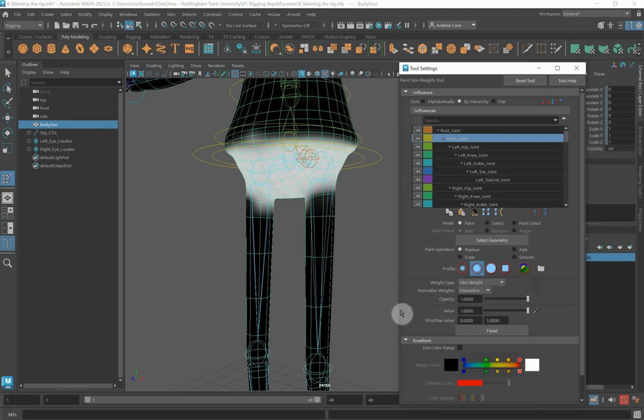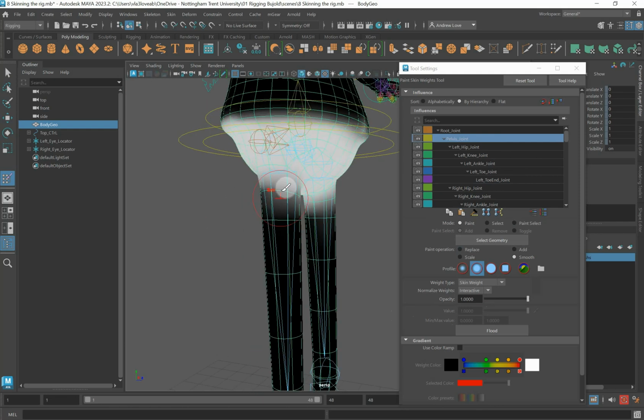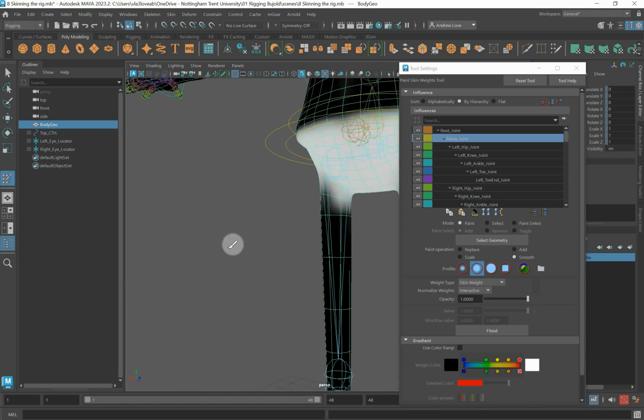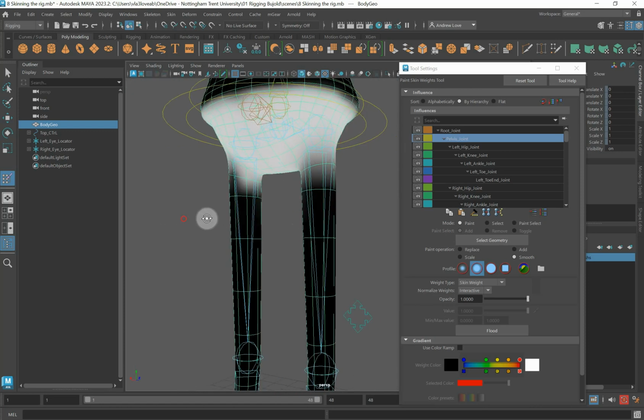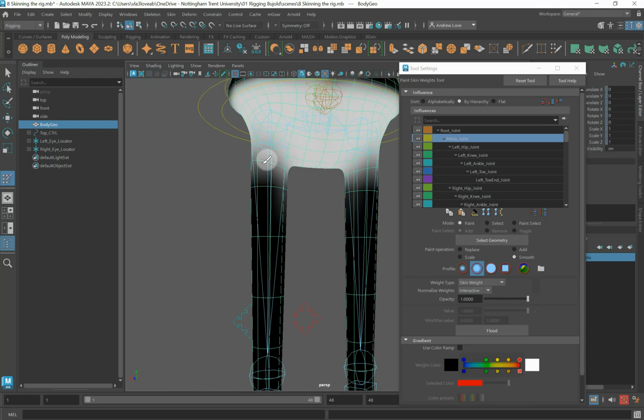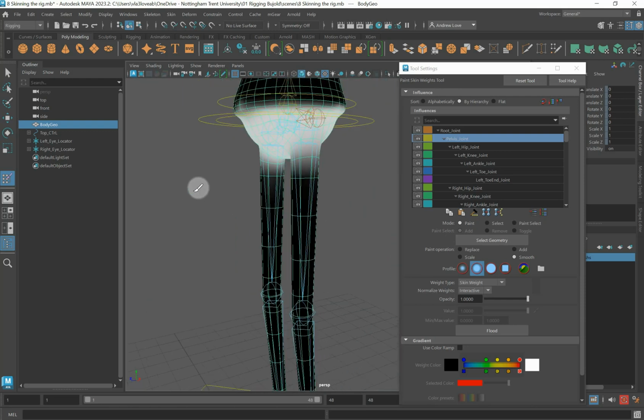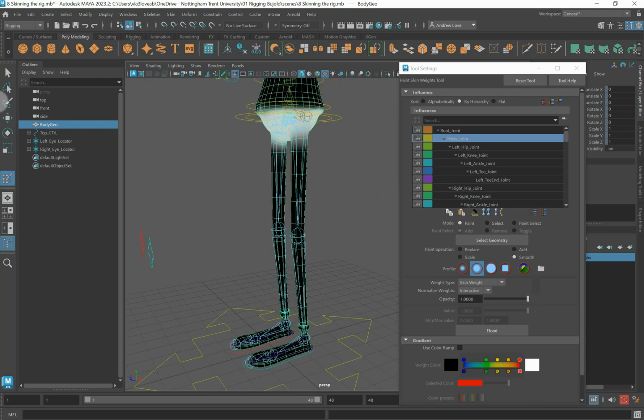This is where we were before, but I can go smooth, and it changes the action completely. And I can smooth the influence there between the pelvis joint and the thigh joint. Again, I would normally just work on one side and then mirror it afterwards.